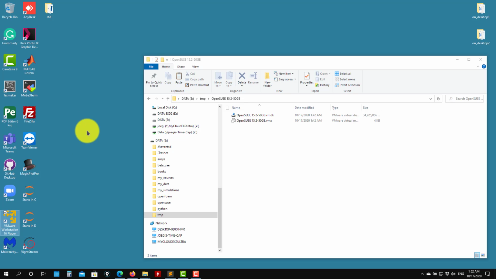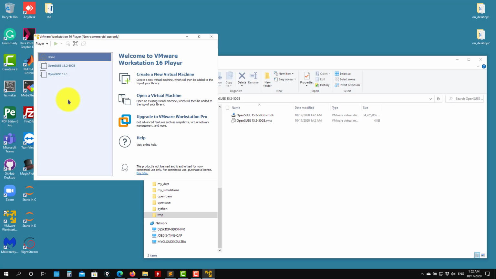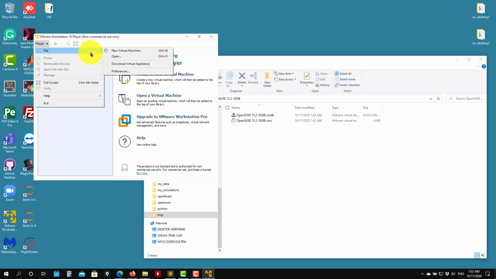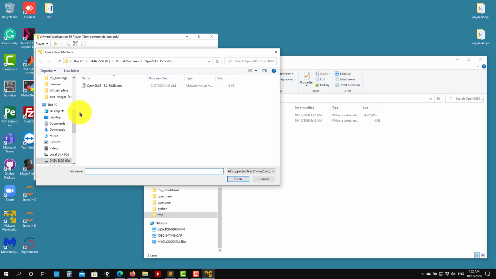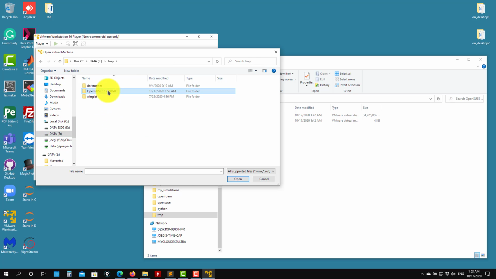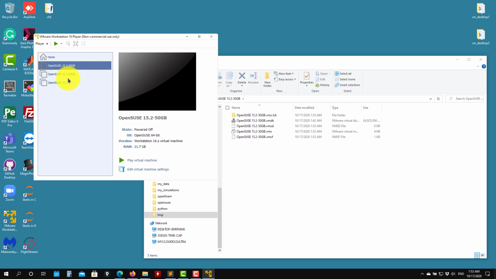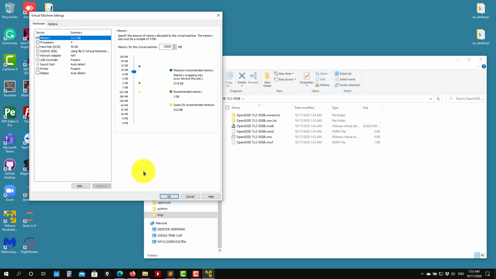So if you go here, launch VMware, and then File, Open. I want to open a virtual machine, it's located in E, I put it in TMP, I have it here. Then just choose the VMX, and you are going to load that one. The names were the same because the folder was the same, but as you launch it and go to Edit Virtual Machine Settings, you see that you can set all the settings at any time.